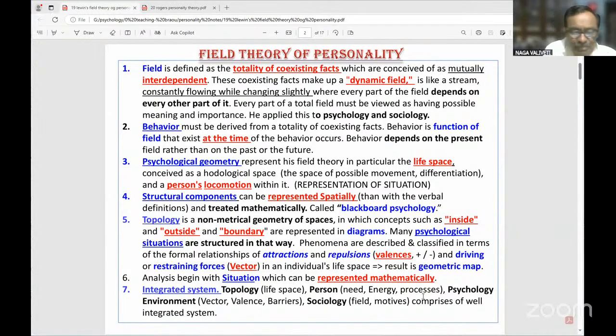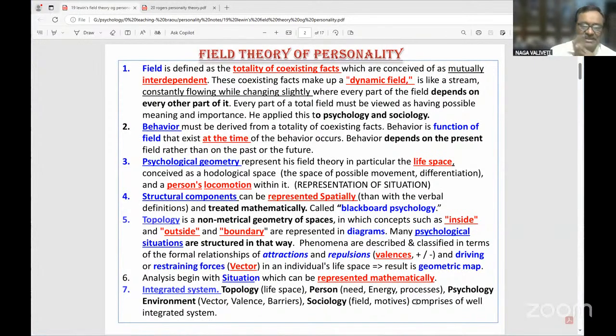So geometry, I told that we will see. There is a possible movement in terms of space. Visualize the planets, how they move. Similarly, our psychological elements will be in the process of locomotion. They will be moving. So there is a life for a person, and there should be a field in which he will be moving. That field he called a space, especially a life space. Please remember this point. In this life space, there is a geographical or topological representation. We will discuss it.